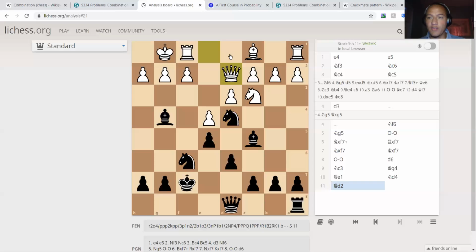So black is strong on the light squares. Now it looks like white can move his queen onto the dark squares to kind of compete. But first of all, we have a bishop that controls the dark squares, and a bishop versus a queen, even though the queen is stronger, the queen can't exactly just move to d1 because the bishop will capture it. And even though the rook will capture it back, black has less control of the light squares, but white's missing a queen for that.